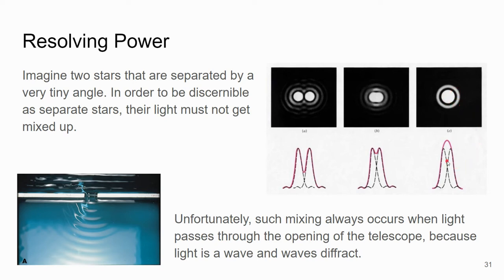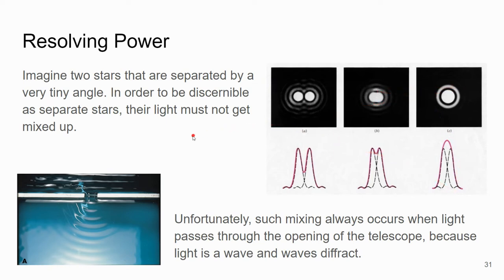As the stars are further apart, obviously you're looking at separate stars now. But if the stars are far enough apart, you can kind of make out that they're two stars. And once they're a certain distance away, their light is still kind of mixing together, but it's clear that these are two separate stars. So that's what these images and these graphs are.